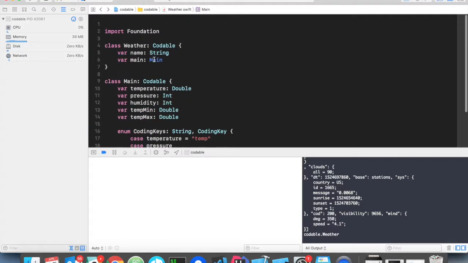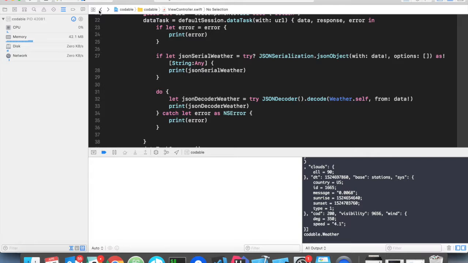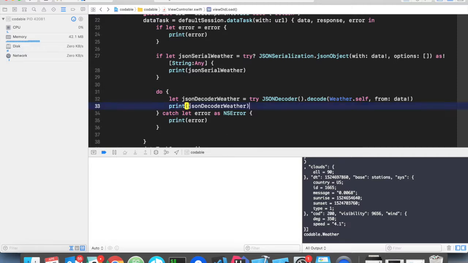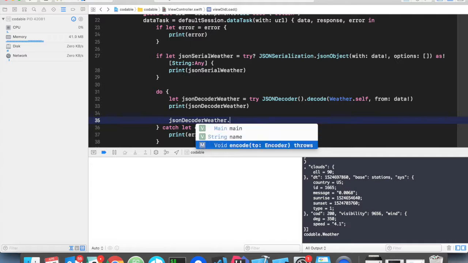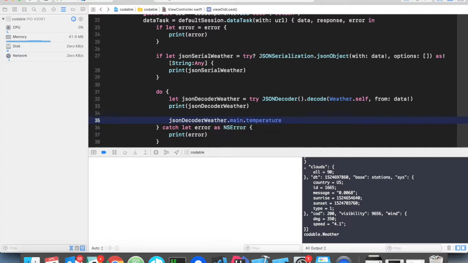All right. So does that kind of make sense? Do you guys like it better or worse than dictionaries? Better. Yeah, much better. It's going to be easier. It looks cleaner too. Yeah, it's definitely a lot cleaner, and where we print, you can just use JSON decoder weather, and you have everything in your weather object. So if I want to look at temperature, I just do main.temperature, and it's right there. So I don't have to decode it, or search through keys and figure out any of those things. It's a lot easier.